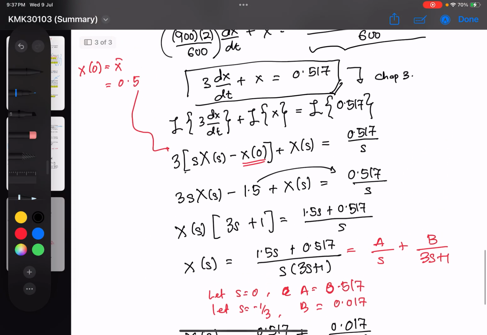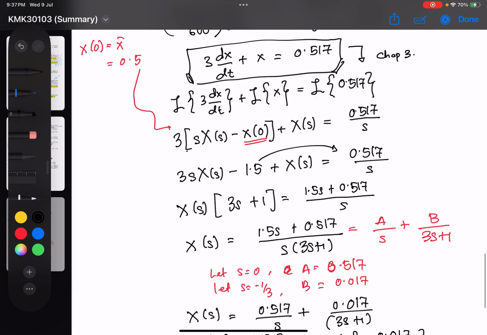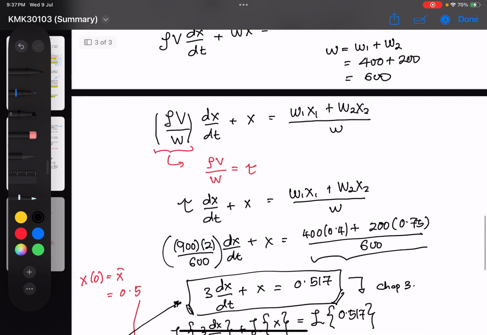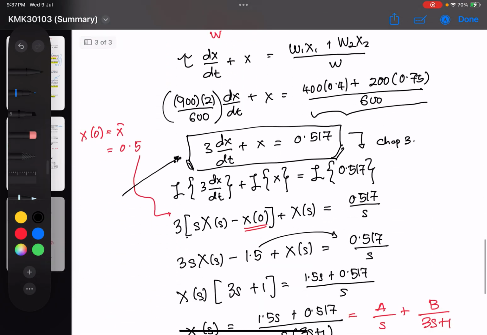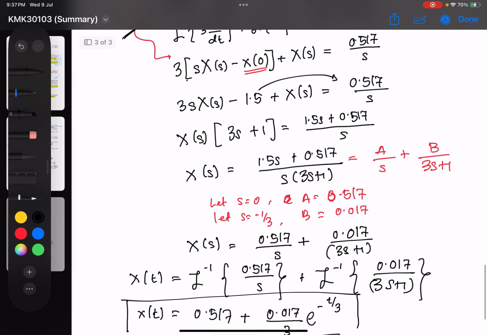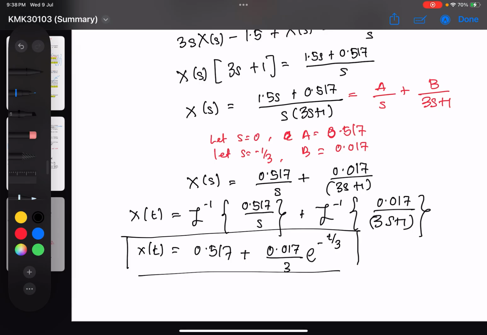Compared to this one, it is very difficult for us to measure the composition of the outlet stream, which is x, by using this ordinary differential equation. But if I want to find the composition, or x, at t equals 10, I just simply substitute the value of t equals 10 over here. Then I can plug in the value, calculate, and get the value of x.